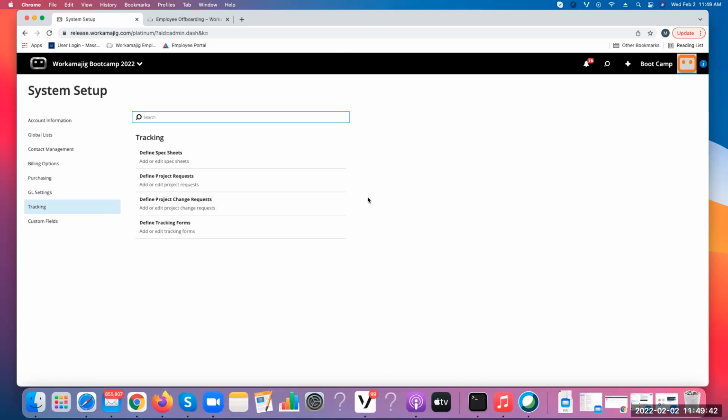So great question though. And then on the spec sheets, can you indicate some fields as required? Absolutely. Just so we don't trip ourselves up when we're training on it and we just want to show people next screen, next screen, next screen, we don't make anything required. But yes, absolutely, you can make things required, and most people do. Again, we just want to be able to click through the screen so you can see them, but that's a really great question, and the answer is yes.